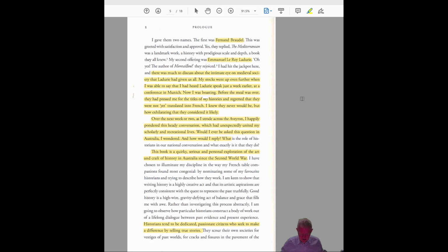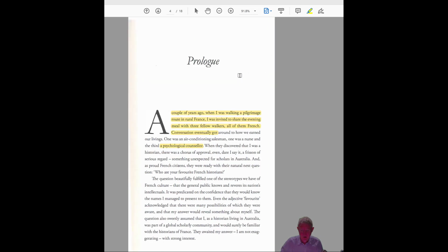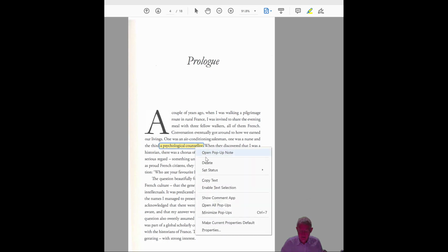You've got to be marking quite strategically. So Control Z makes that go away. But to mark those two particular historians is well worth keeping. Going back, I don't need that. So I can get rid of that bit there. And I don't need this either. Really, that's not needed either.